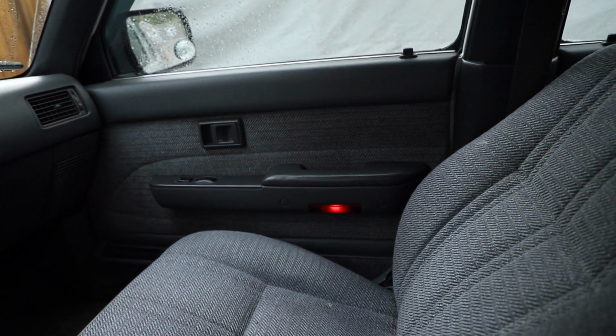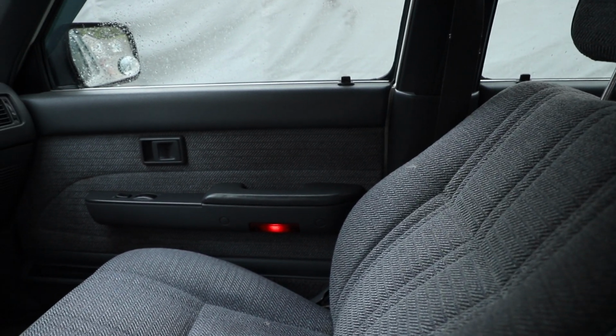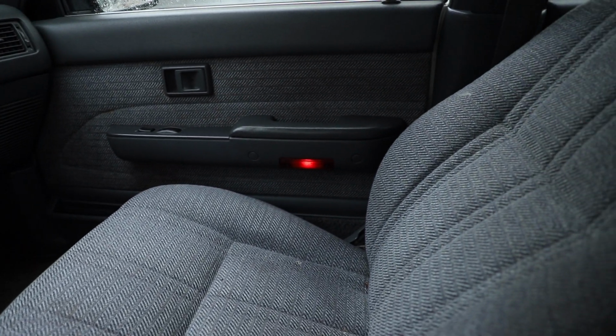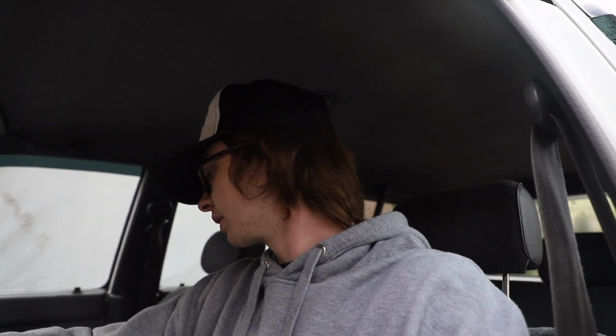Like I said, the interior is just mint condition. It is so good in here. There's no funky smells, there's no weird stains anywhere. It's just a good interior. I gotta add, this thing is super plush too. The 90s cars really knew how to make a really comfortable vehicle. It's super comfortable in here. Only thing I wish is that the seat went back a little farther because my knees definitely hit the steering wheel. Not a big deal, but I got a gangster lean back behind the B pillar.